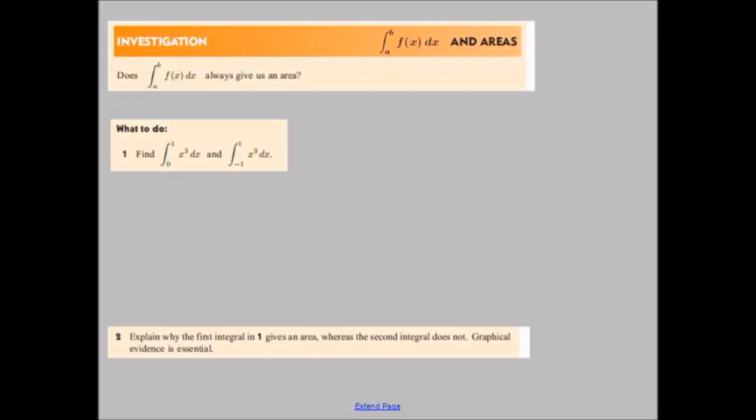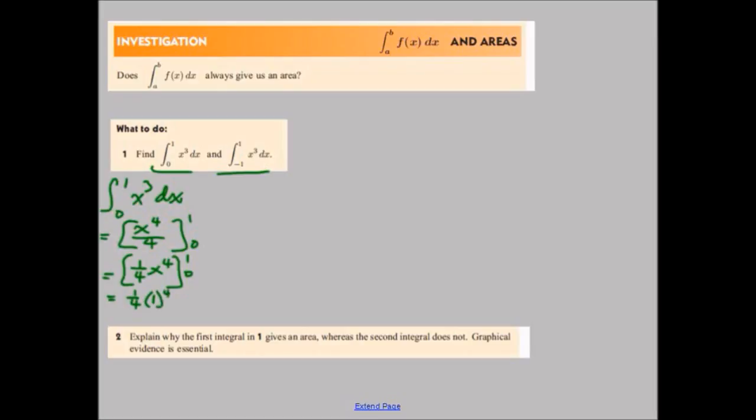So what to do? We want to find this and this. First of all, the integral from 0 to 1 of x cubed is a definite integral, so we do not need c, the constant of integration. This becomes x to the power of 4 divided by 4, so 1/4 x to the power of 4. Substitute in 1, and then substitute in 0, but that second term just equals 0, and the first term just equals 1/4.